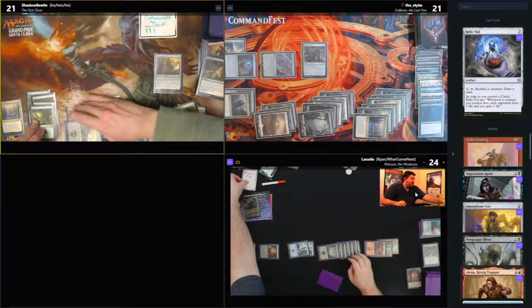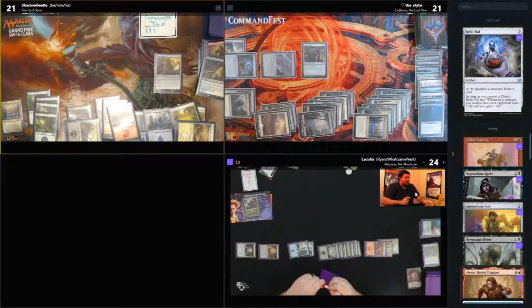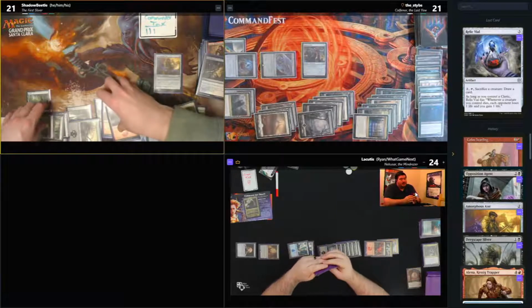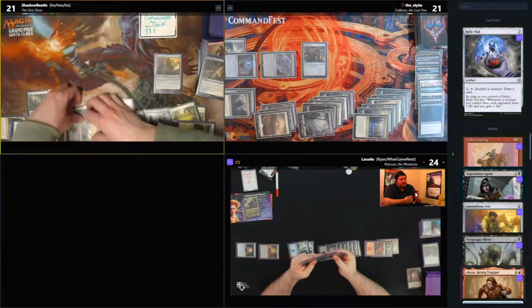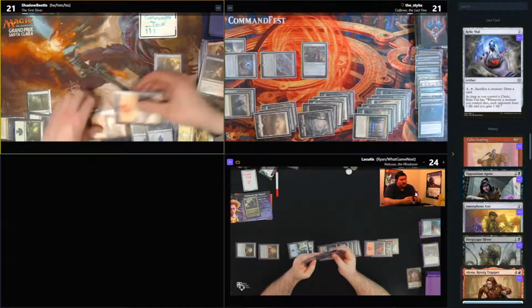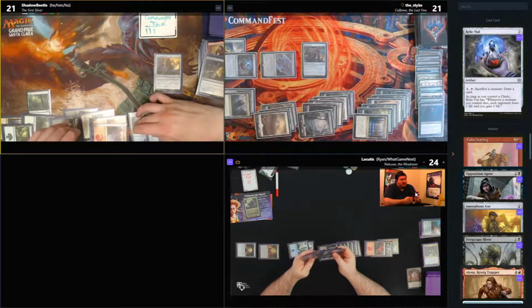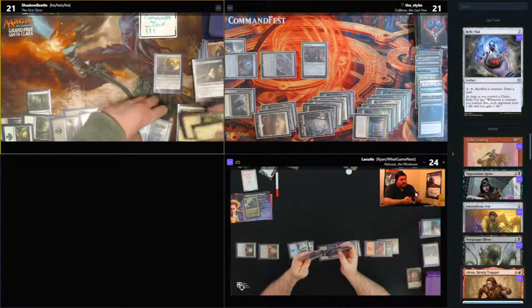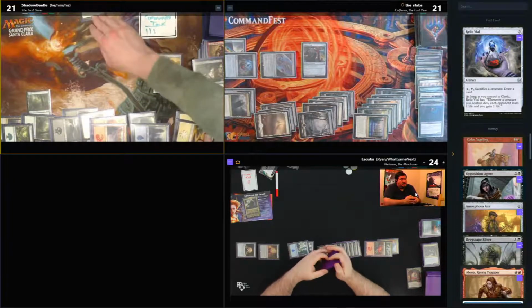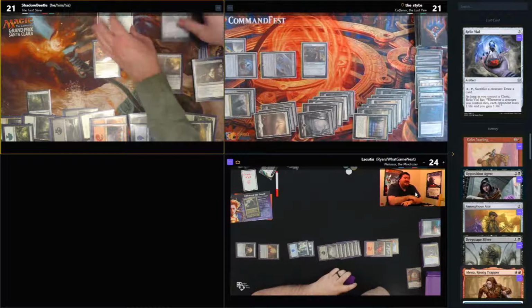7, 9, 11, 12, 13. Definitely enough. We will tap 11. 4, 6, 7. 7, 8, 9, 10, 11 to cast the commander again. Let us begin the Cascade Train.